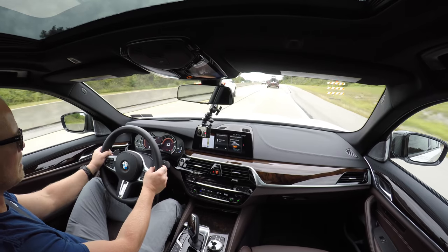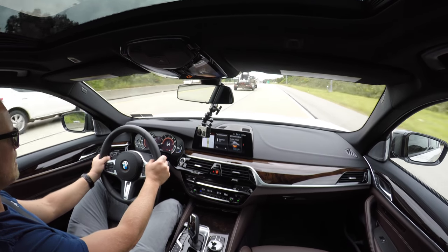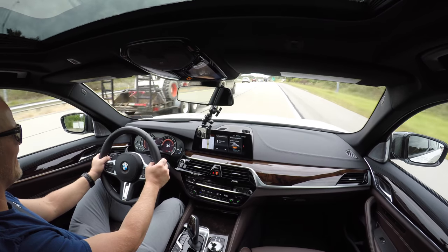So the transmission in this car is a ZF 8-speed. It shifts quick — it is fast. I currently have it in manual mode. Obviously you can choose to use just automatic mode, which is also very, very aggressive in its shifts. BMW uses a lot of engine noise coming out of the speakers. It doesn't sound bad, but you can tell that it is sort of fake.